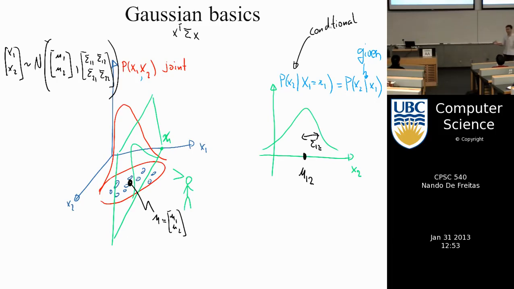So think of the following setup. I have a cloud of points. We already know how to use maximum likelihood to fit a Gaussian to a cloud of points. We know how to estimate the mean. It's just the average. And we know how to estimate the variance as well, just by using the sample variance estimate. So we could obtain that red bell, because we have all the tools that allow us to do it. But if I now ask you, give me the conditional, in other words, compute the green curve, how would you do it?